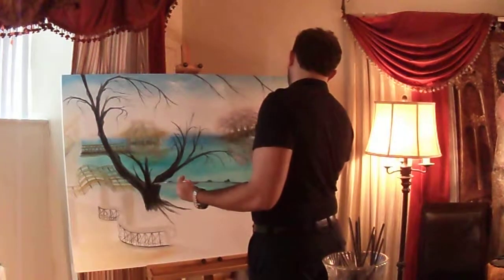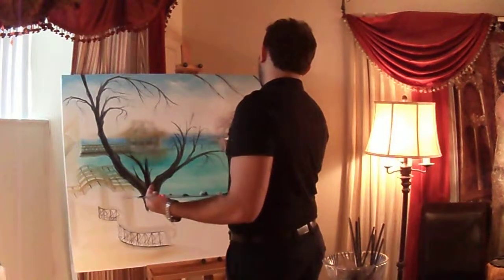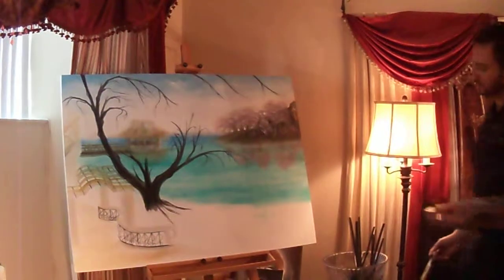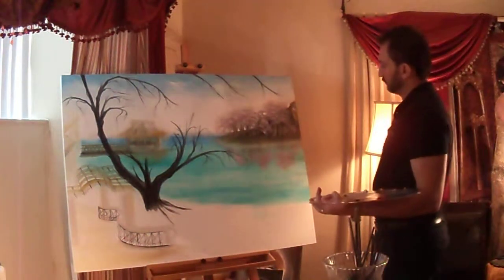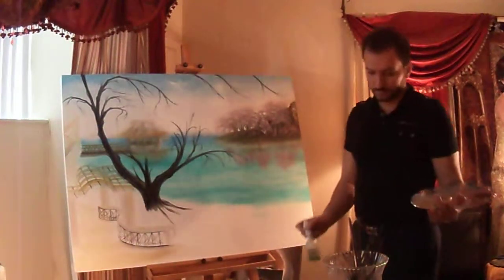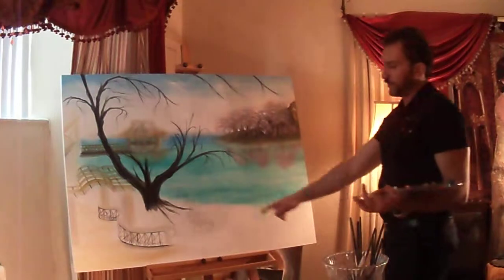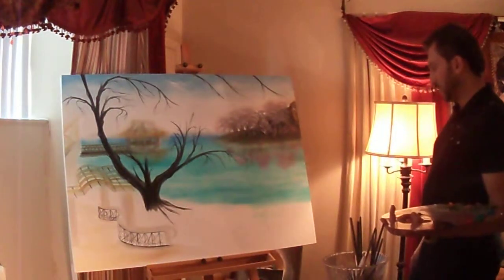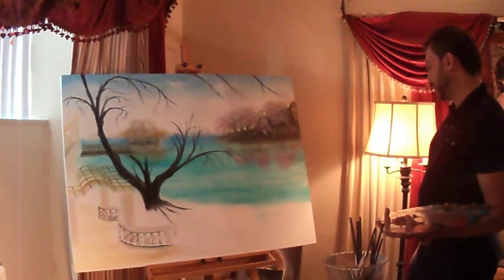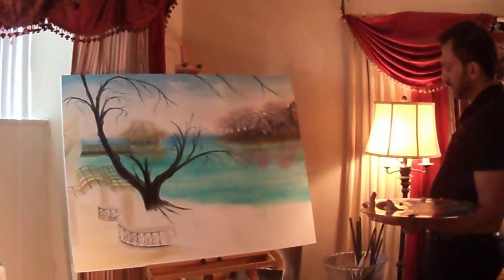Just pull some of that down there. There we go. We are also going to make the shadow for this one here, but I'm not going to go there yet. I think what I'm going to do is, because this is probably closer, we can make another side to the veranda that is closer.